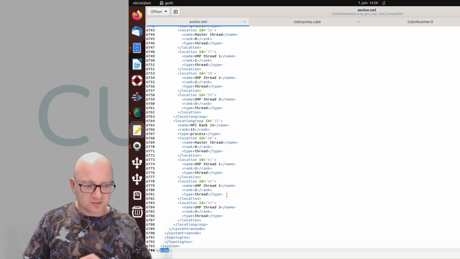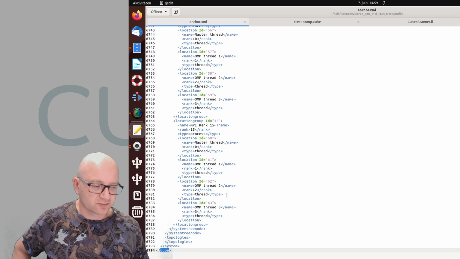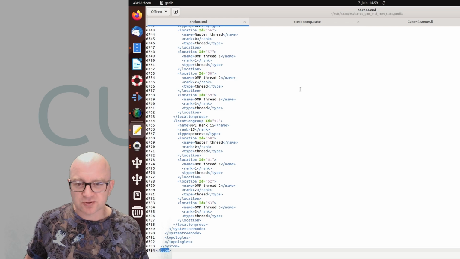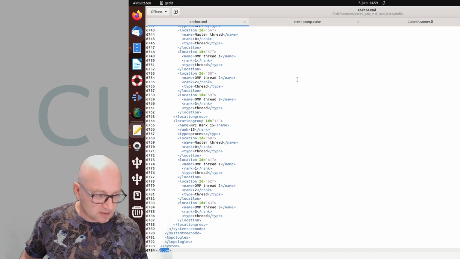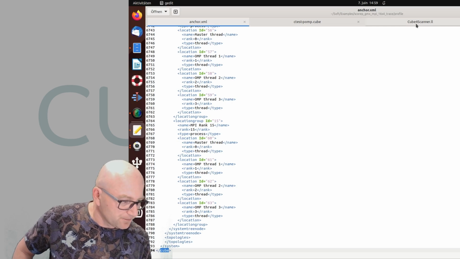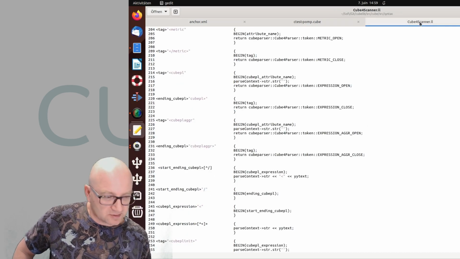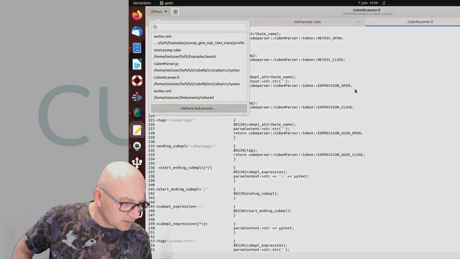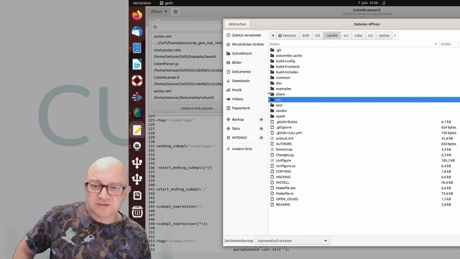So before I go a little bit into the details, I also show you the Flex and Bison files, where you find the actual definition of the grammar of anchor.xml. So this is, for example, cube4 scanner.ll. You find it in the source tree.